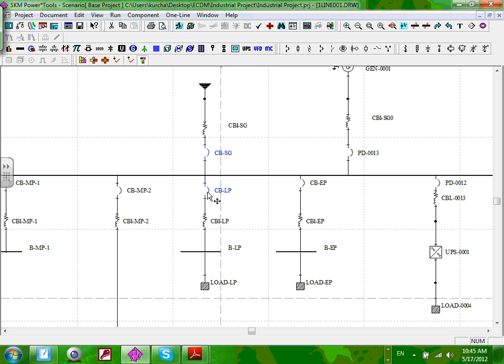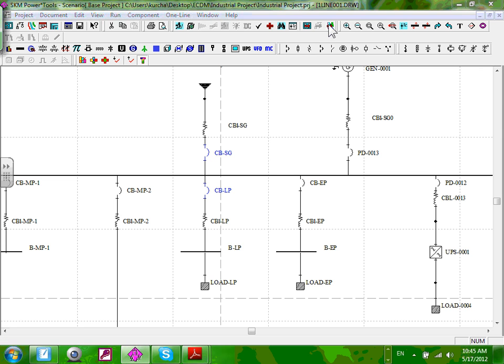Okay, everybody's there? You picked both of them. Very essential that you pick both of them. If you did not, we'll get back to it. When you do that, can you guys see this symbol here where it says go to time current curves? Time current curves, right in here.